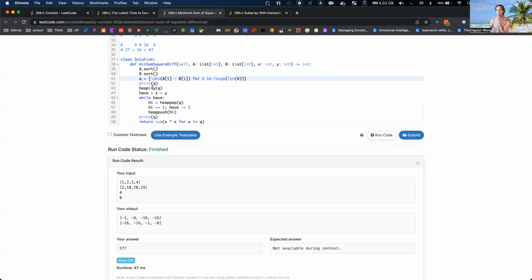So I must be small. How is this not 17? What the hell? How is this not 15? This is 1, that's 8. What? Need some more coffee, I guess. Holy cow.